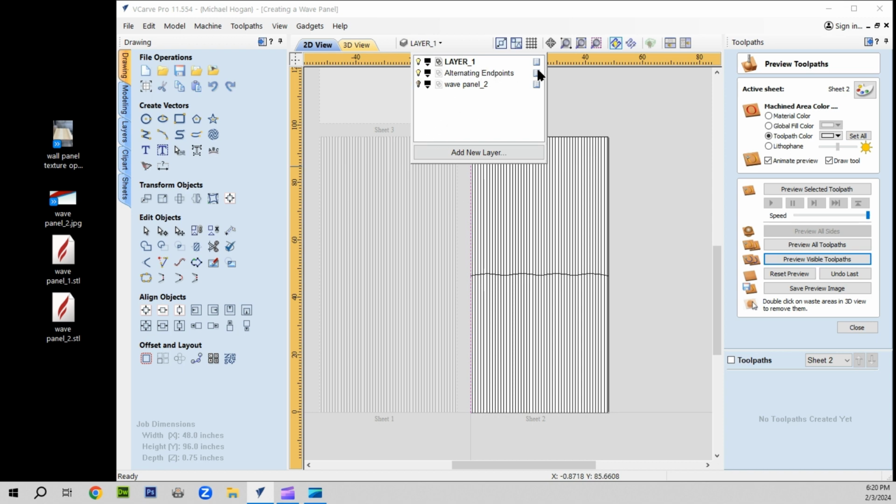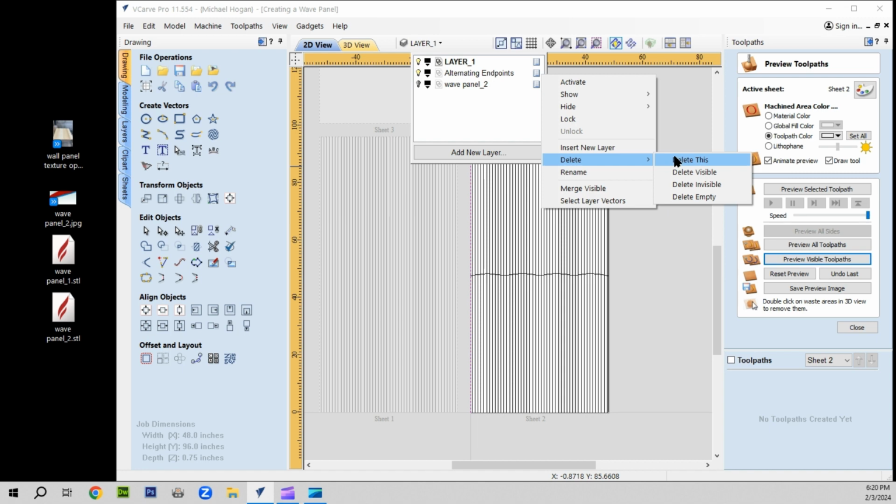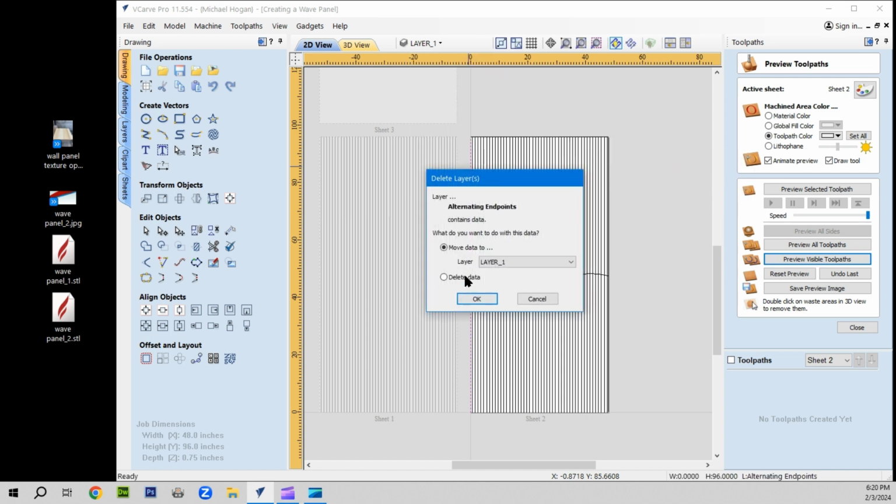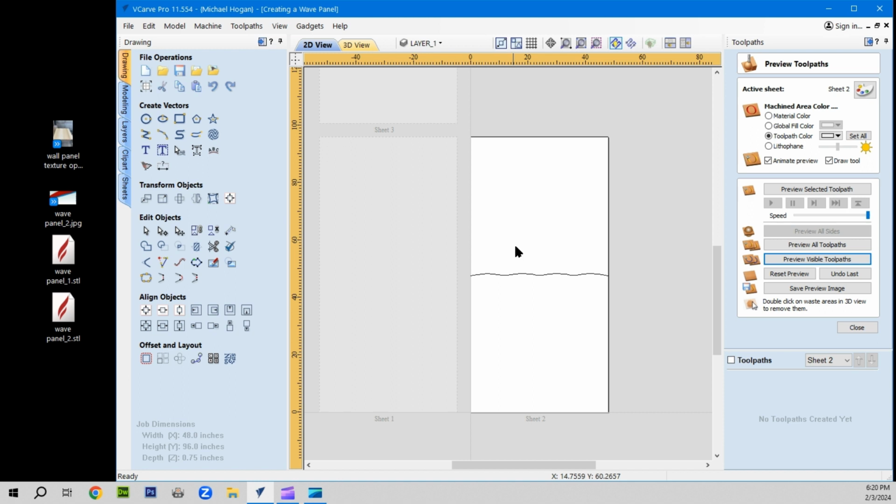And the alternating endpoints, we're going to go ahead and get rid of what's on that layer, the data of it also. Okay, so now we have no vectors for the grooves or the rail vector for our sweep. Now, I'm not going to show you how to recreate this because this is in video number 2. If you want to learn how to create this, watch video number 2 of creating a wave panel.